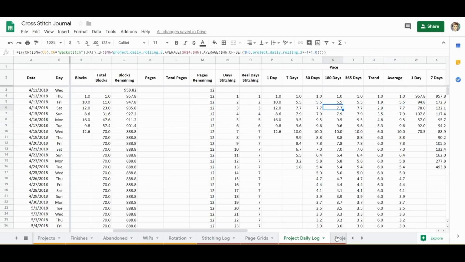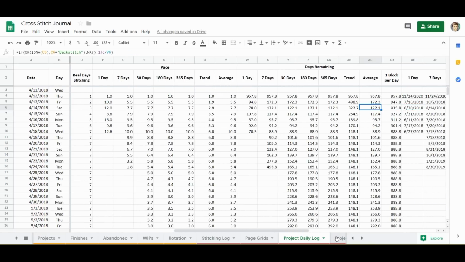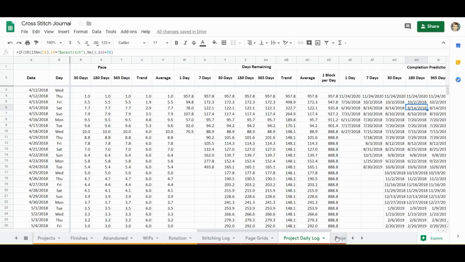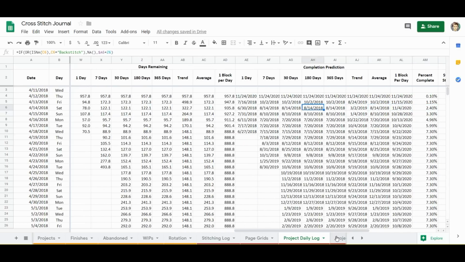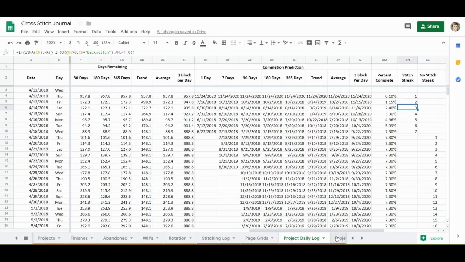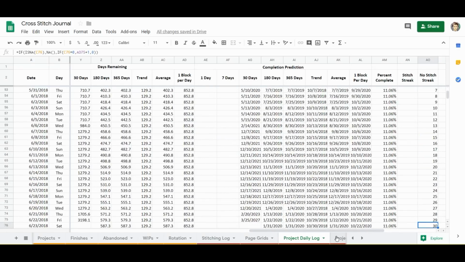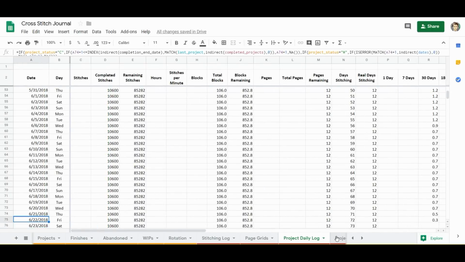For those values, it calculates the pace, then the number of days remaining to stitch based on this pace, and then a prediction of when I will finish based on the pace that I am stitching in these rolling averages. It also shows the percent complete I am at, the number of days I've been stitching without a break, and the number of days that I haven't worked on this project without a break. This is calculated for every day since the start date.